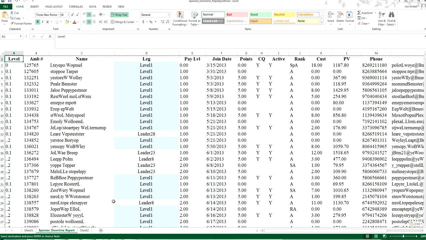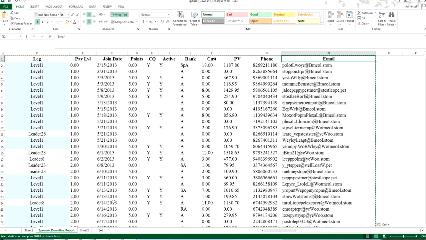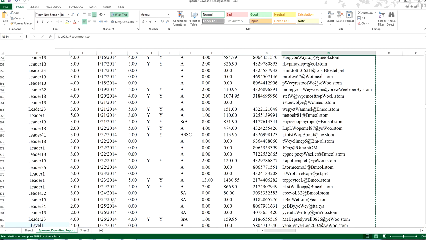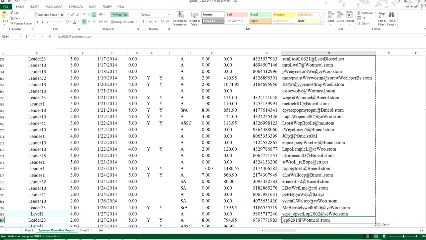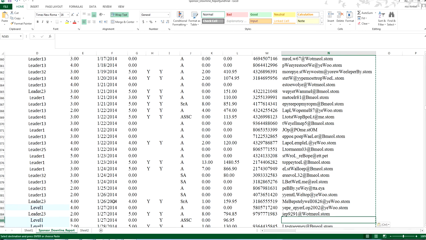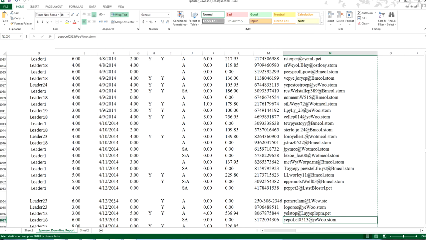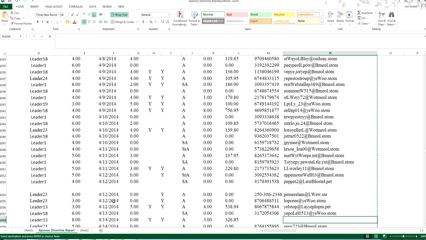Another thing I use often just to move around in my spreadsheet is Control arrows. If you press Control and the right arrow, you're going to jump all the way to the right. The down arrow is going to take you all the way to the bottom. Now, not all the way to the bottom, though. If you see I'm on row 584, there's a space there because we have a level 8. I don't know their email. So it's going to take you all the way to the bottom of that run of data.